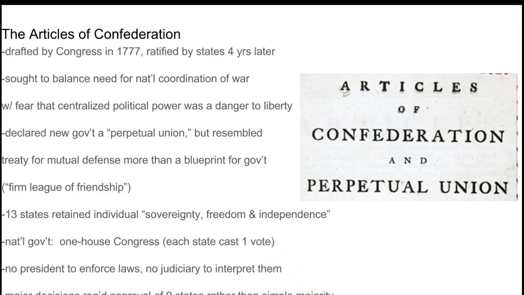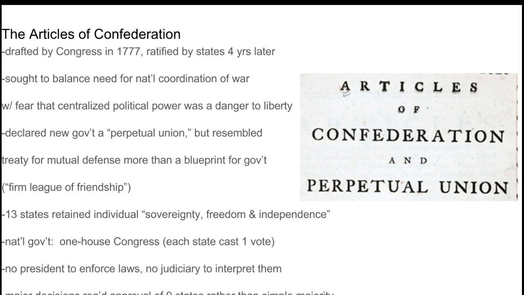So you had this Articles of Confederation. It took them 4 years to ratify this document. They didn't ratify this document by these states until 1781. Basically the war was over before it was actually ratified. Now it was working because it had to, but the states had to all approve it.